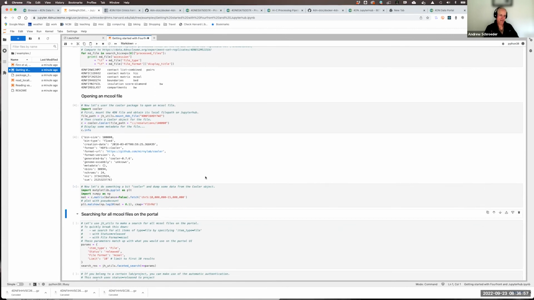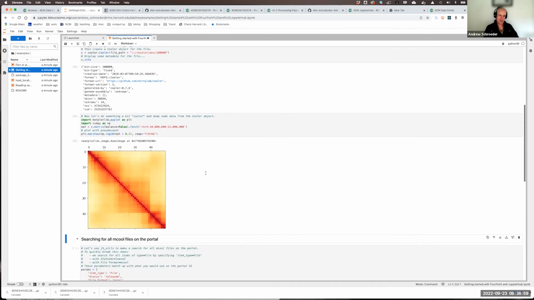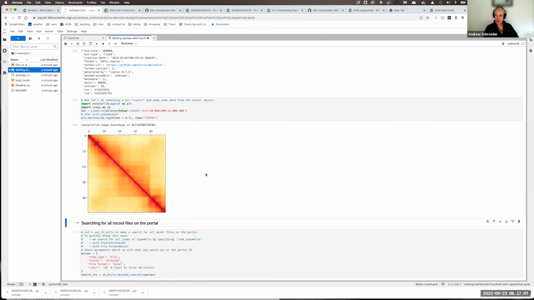And then, in fact, you can generate a matrix plot from that file, okay? So this is a great service to allow you to potentially do some initial exploration of the data before you take the time and resources to download the data to your own computer. And depending on your analysis, you may be able to do most of it right here on a Jupyter Hub.